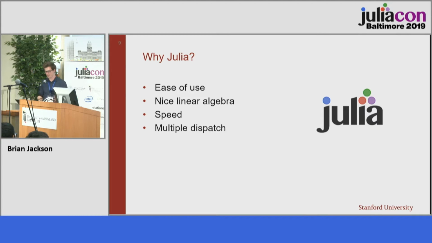So all of these reasons should be very familiar to you. The ease of use was a high one. In particular for us, it was the linear algebra syntax, which is just beautiful and made the algorithms much faster to write and to develop. And maybe more importantly, it makes the algorithms more transparent and easier to read, making the transfer from what we write in our papers to what you see in the algorithm, and making it re-implementable, much more realistic. Obviously, the speed of Julia was a big one for us since we were competing against solvers written in C++ and Fortran. And last but not least, we found multiple dispatch to be a very natural format in putting together a code base fundamentally rooted in the concepts of optimization and mathematics.